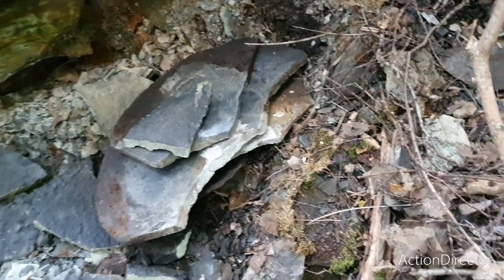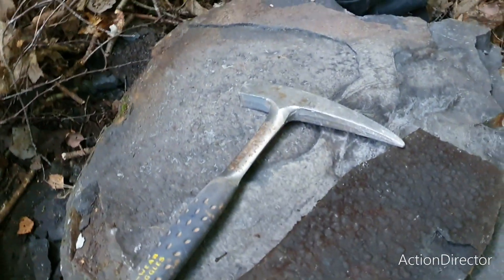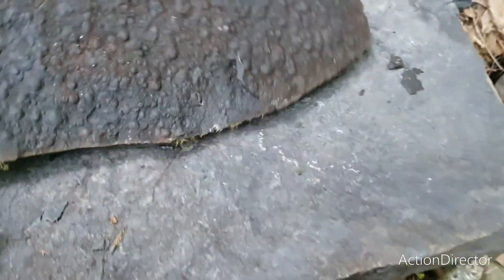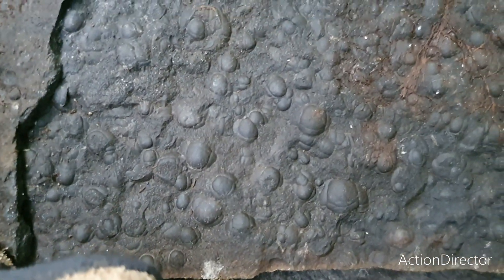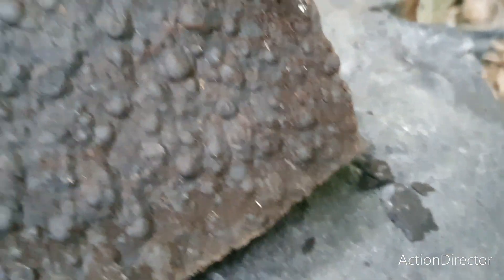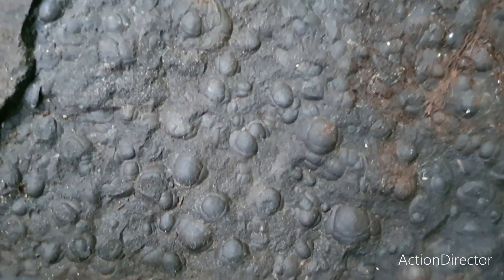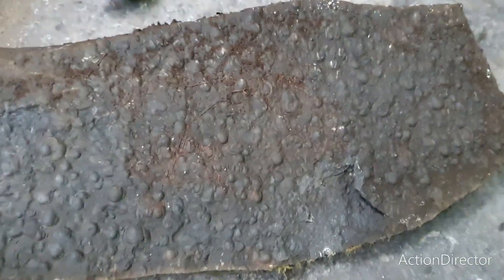I've been digging around here a bit more. Sometimes in these oily shale layers you can see these beds of trilobite remains. These are the cephalons — the heads of Peltura trilobites. You can find them in mass death beds, or accumulation beds, at a certain layer in between these oily shale beds. There are hundreds and hundreds of these cephalons. Quite cool to see, but nothing to take home unfortunately.